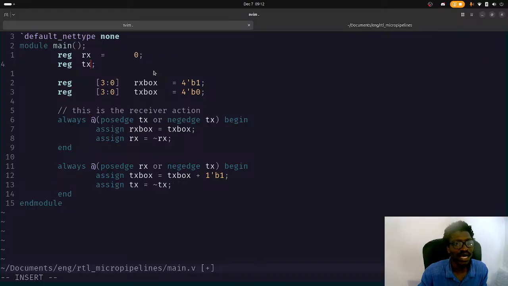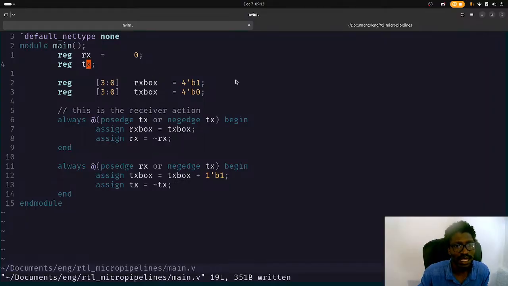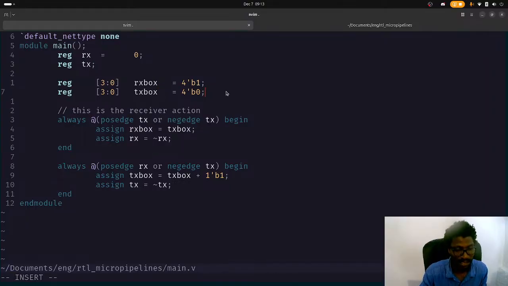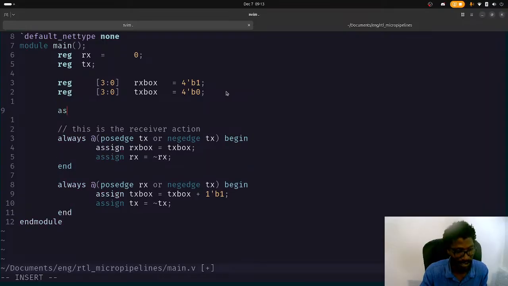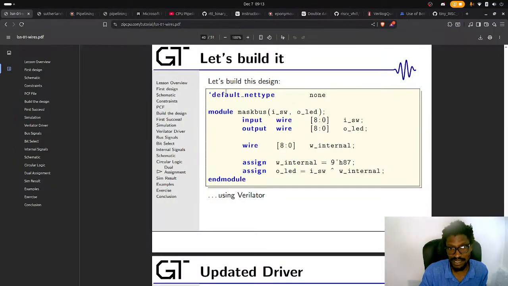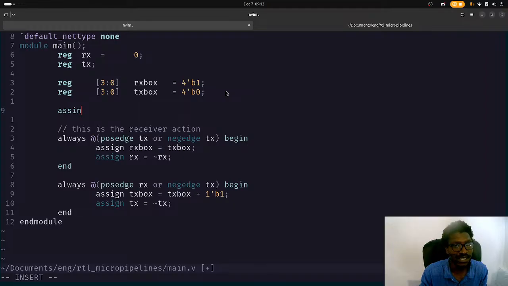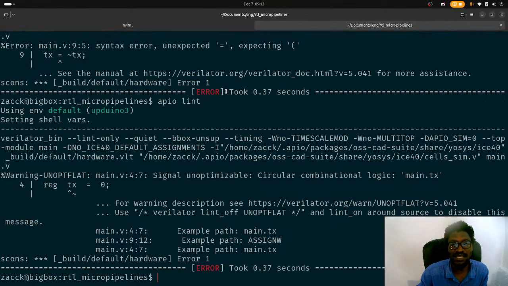So I could do that, and then just before the thing starts, I could go like assign. What is it? Yeah, it's an equal. So assign tx equals not tx. How do I do this? What is the construct I'm missing here to do this?